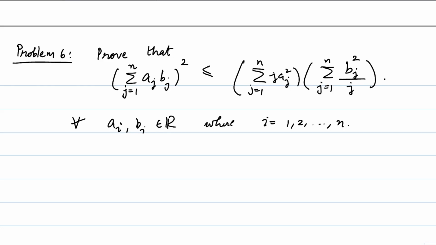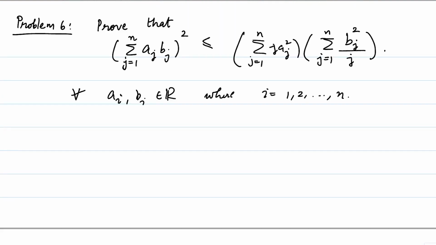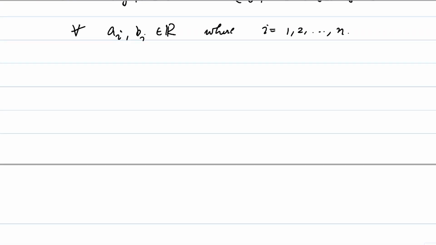So at first glance, it might not look like the Cauchy-Schwarz inequality might come into the picture. This is just some inequality involving a few real numbers and their squares. But very soon we will convert this problem into one which involves the relevant vector space, as is to be guessed, Rn. We will use the standard inner product and the Cauchy-Schwarz inequality in a smart way. So let's see how it can be done.